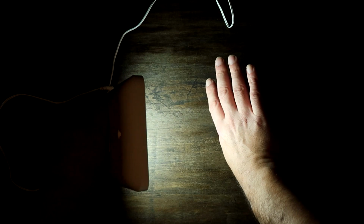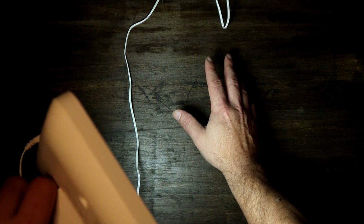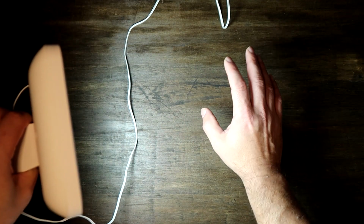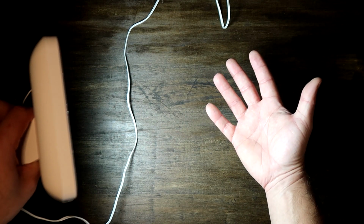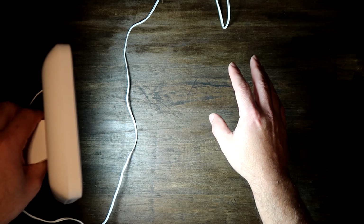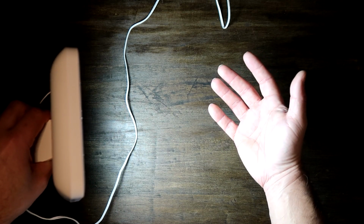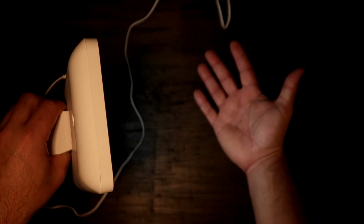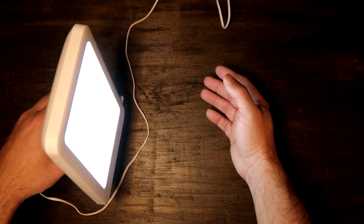Built-in functions such as timer and memory. The Happy Therapy Lamp provides 4 optional timers. You can choose the Lastar Therapy Light for 15, 30, 45, or 60 minutes. When turned on the light therapy again, the memory function retains all the settings from the last time it was used. It has a smart plug to automatically turn on and off the therapy lamp.